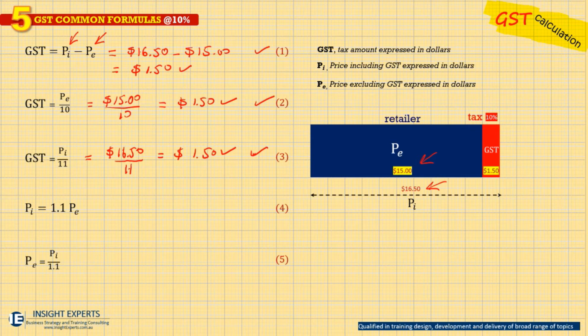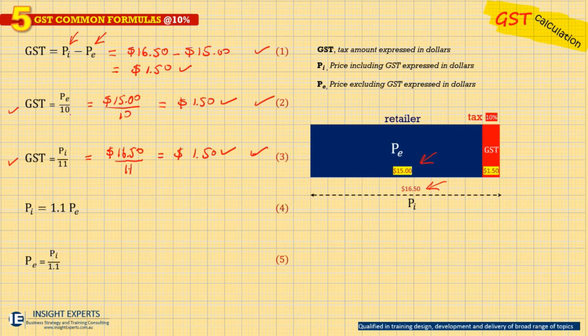In equation 1, if I have the 2 prices, I simply subtract them from each other. There will be some situations where you only have the recommended retail price and you want to calculate the GST, so you would use equation number 2. Equation number 3 is the most common one, which is applicable when you have a receipt that includes the GST, simply divided by 11. I just have a few things to remind you about the numbers 10 and 11 in equation number 2 and equation number 3.